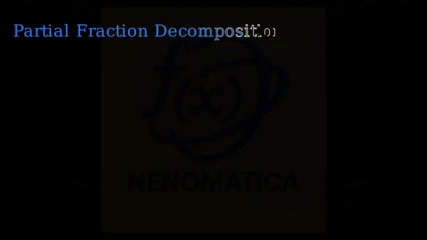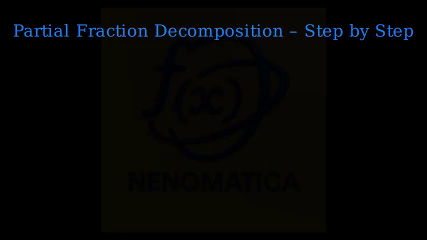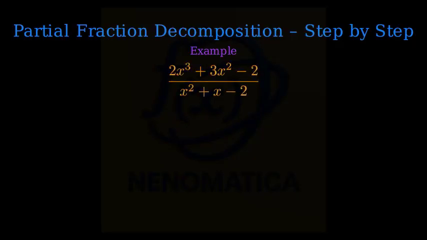In this lesson, we will take an expression that often appears after reading math from an image and decompose it using partial fractions. Our goal is to go step by step so you can see exactly how each algebra move works visually. Here is the expression we will decompose. First, we will separate it into a polynomial part plus a proper rational part using polynomial long division.